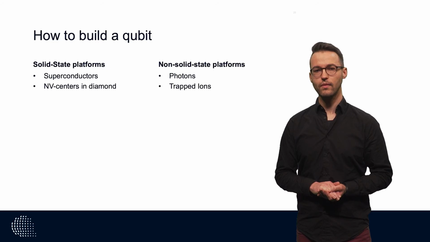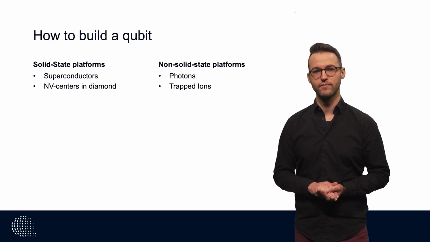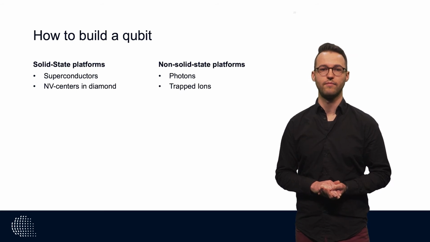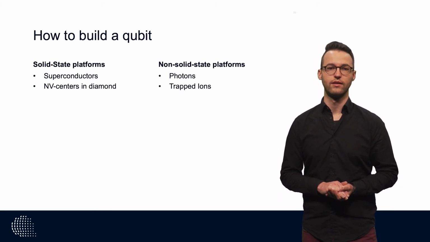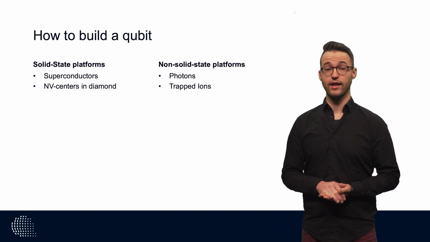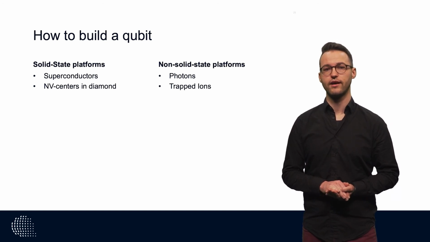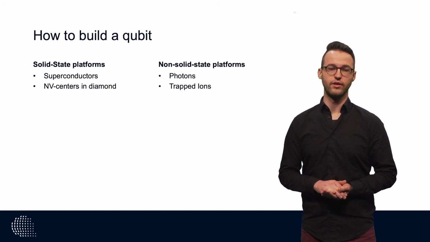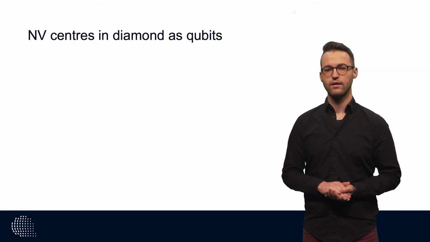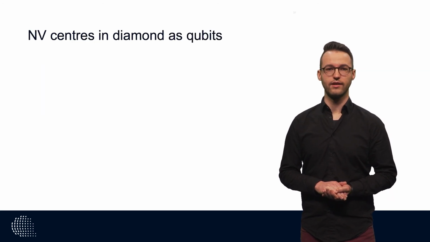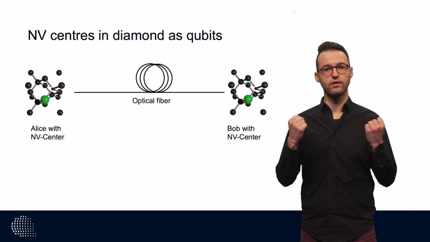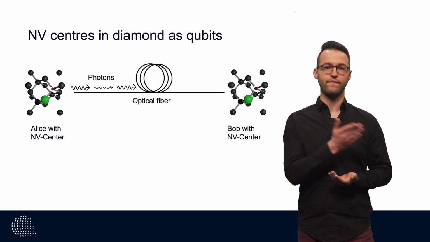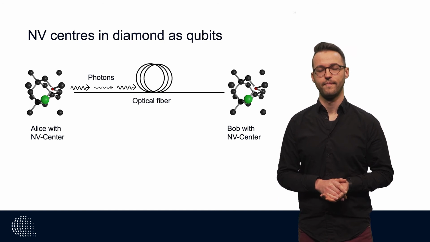Thanks to microwave signals, we can transform the spin of the extra electron provided by the nitrogen atom into a qubit. But we can not only use the extra electron as a qubit, but also the nitrogen atom itself. Then we use light to encode the qubit. Since these NV centers couple well to light, they are a prime candidate as local nodes for quantum communication using photons to transmit the information.